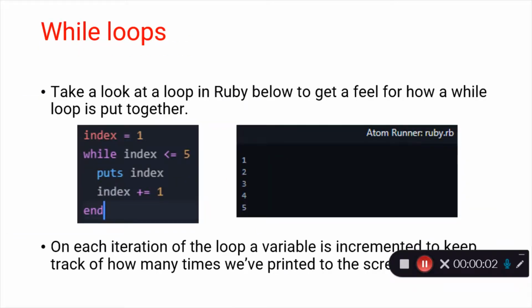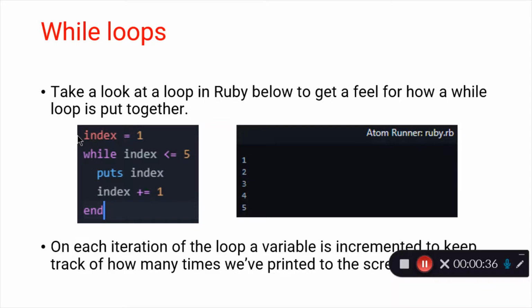A loop is basically a structure that we can use inside our Ruby programs, which allows us to loop through a particular block of code a specific number of times. So over here, I can actually create a while loop. The first thing I want to do is to actually make a variable, index. And I'm going to set it equal to 1. And down here, I actually create the while.